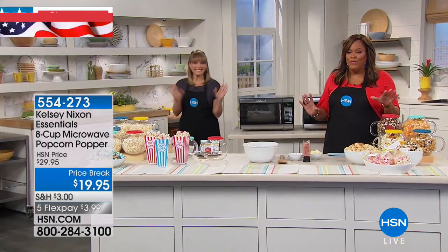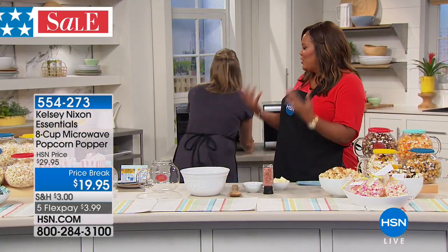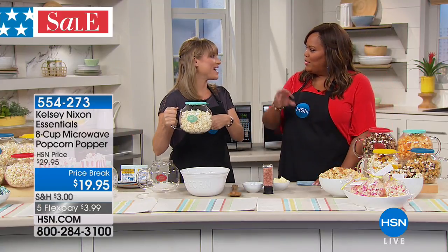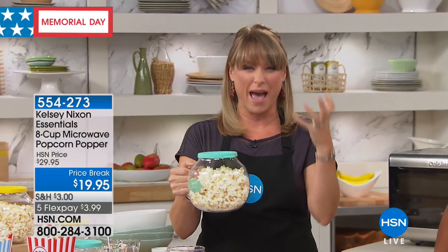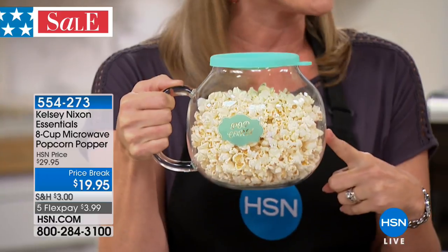I want to bring in Kelly because it's all about the flavor — you don't have to fatten it up if you're putting all the flavors. My son loves it when I pop it and melt some marshmallows for s'mores popcorn. Popcorn is actually a really healthy whole grain. It's when we do the bagged popcorn with all the chemicals that we get into trouble. This is a low-calorie, low-carb, whole grain snack. In three cups of popcorn, there are under 100 calories. That's crazy — very few snacks you can say that about.